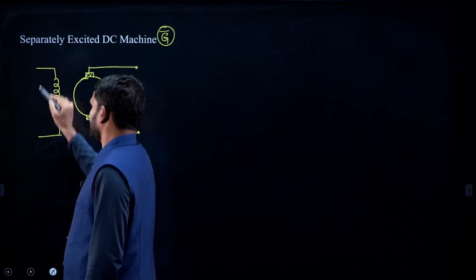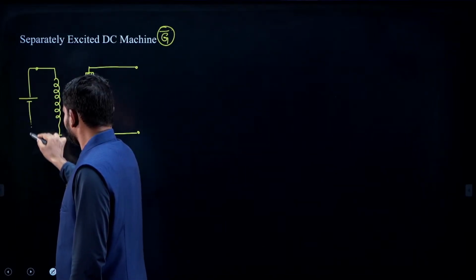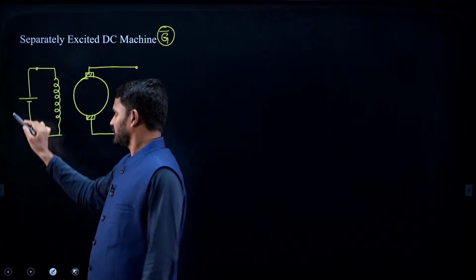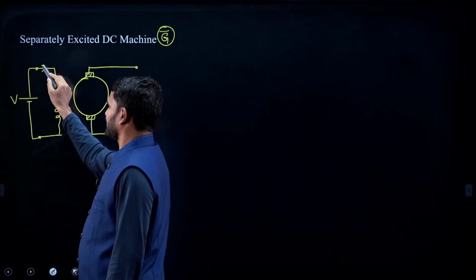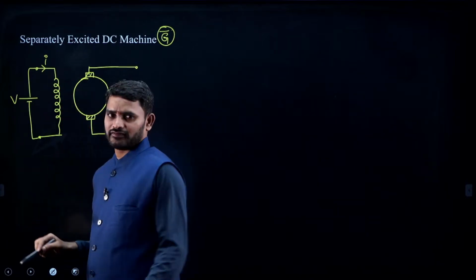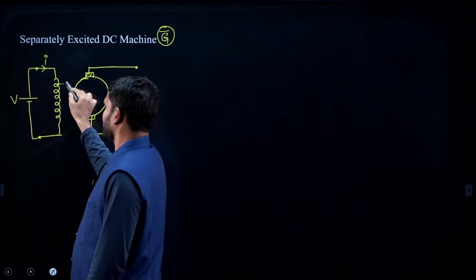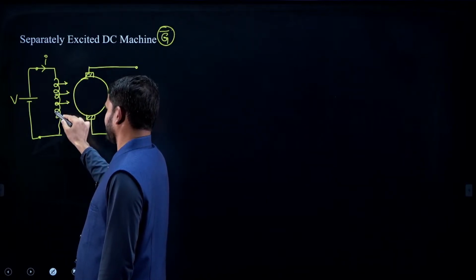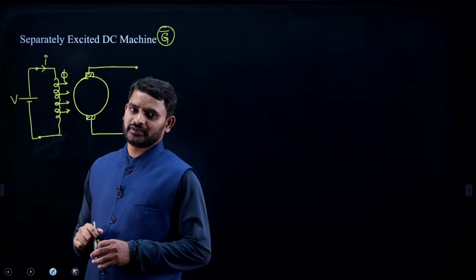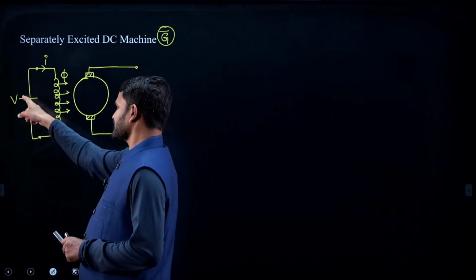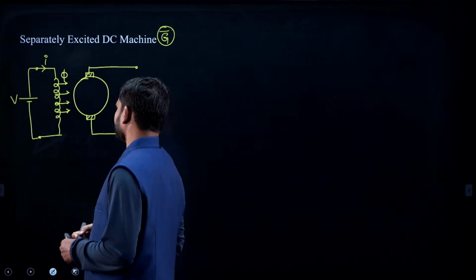Okay. Right. So, this field winding is given with a supply, given with a separate source, V, right. So, whenever you give a supply, definitely it will drive a current and it will produce flux lines. Okay. As the voltage is constant, current is constant, so that produced flux lines are also going to be constant. So, this field winding flux is going to be constant here in the separately excited machine. Unless you change this voltage, current will not change, therefore, flux also will not change.